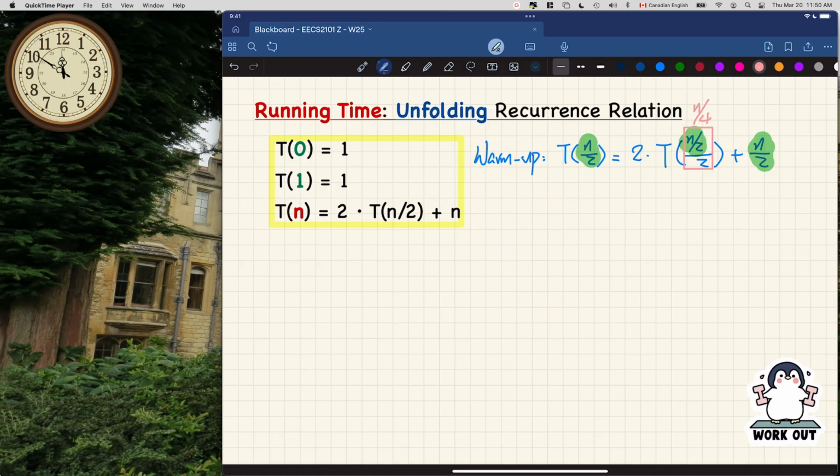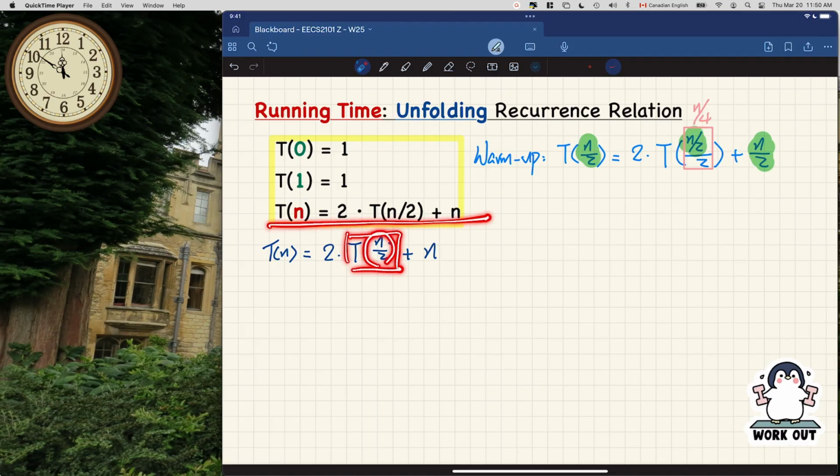We'll start with the general case, T of n. T of n equals, by definition, 2 times T of n divided by 2 plus n. And what we do is we try to unfold the first time. We're going to see what this is exactly by applying this definition, replacing every occurrence of n over here by n divided by 2, which we just did in the warm-up.